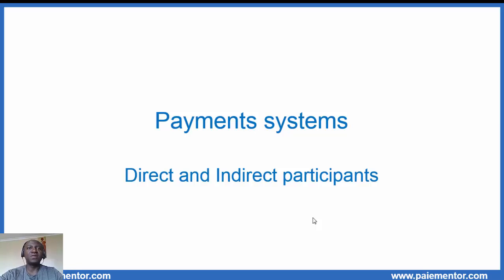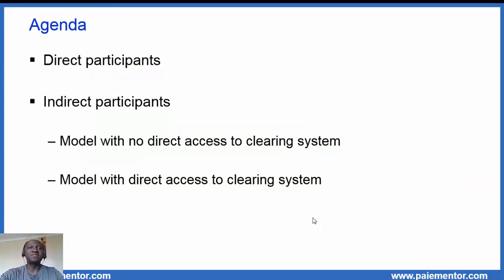In this video we will talk about direct and indirect participants to clearing system. We will consider the definitions of the European Central Bank. They are quite interesting and put the key points into words very well. For the indirect participants, we will see that there are two main models to access clearing systems. The first model is the most common one, and frankly, it's the only one I knew until recently. The second model is being offered now by many clearing systems for instant payments, and we will see why.